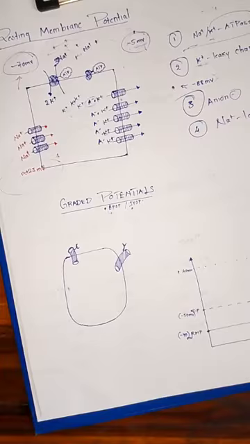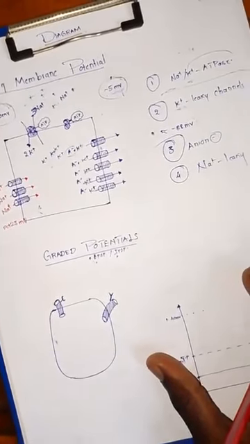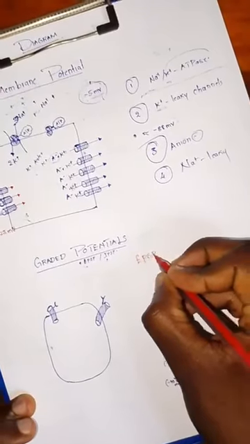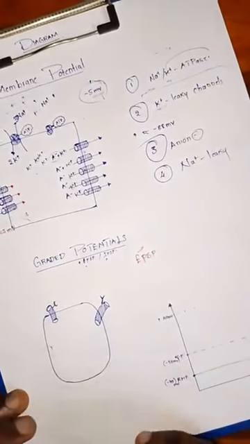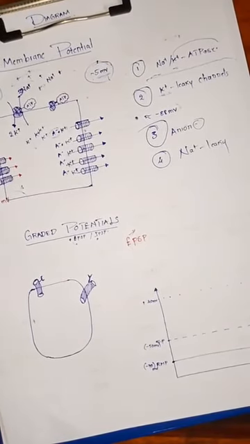So graded potentials can be depolarizing or hyperpolarizing, meaning that they can either depolarize the resting membrane potential of a cell, or hyperpolarize it. They can go either way. We have two types of graded potentials. We have the excitatory postsynaptic potential. From the term excitatory, these potentials are meant to excite, meaning they are meant to cause depolarization of the cell so that it can fire an action potential.